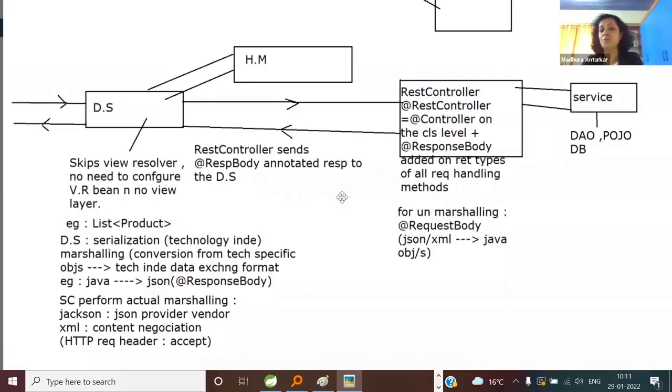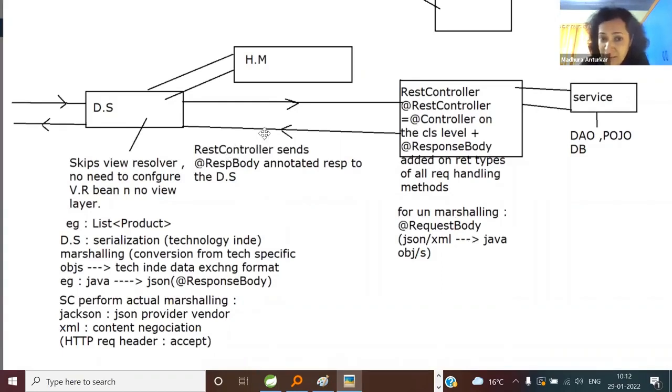So this is going into too much detail, too fast, too soon. Let me ask you, what is it that your REST controller is going to send to the dispatcher servlet? Your choices are logical view name, forward view name, redirect view name, or the already answered raw data annotated with the response body annotation. Everyone understands there's an answer here.